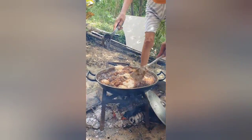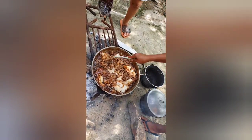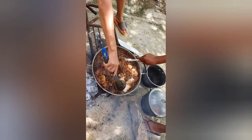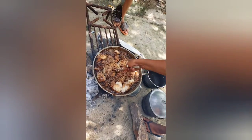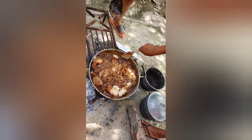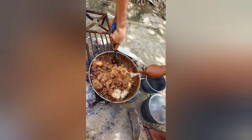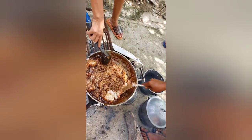You know, it's easy to make because it's just so simple, and it's only 3 ingredients that you need to have. The sticky rice, the brown sugar, and the coconut milk. It's just as simple to make it.